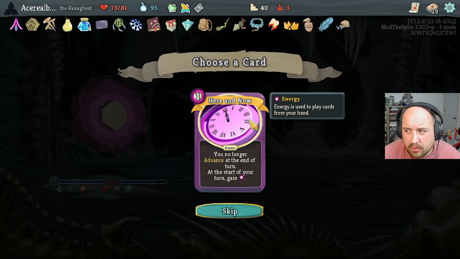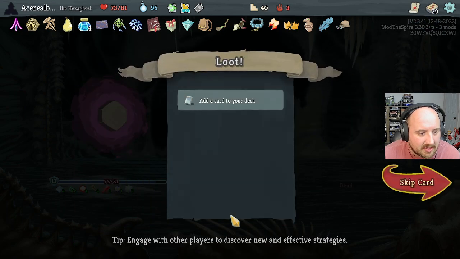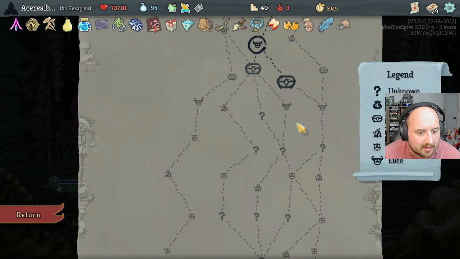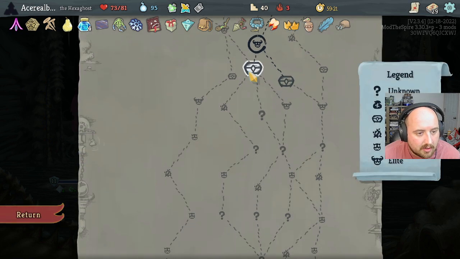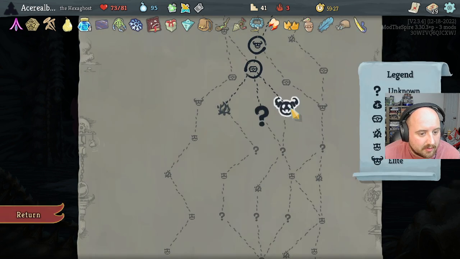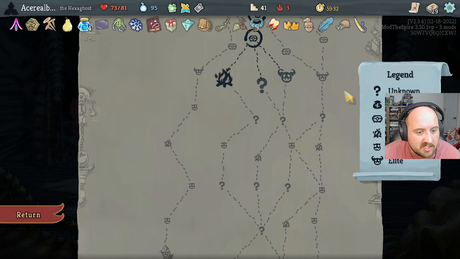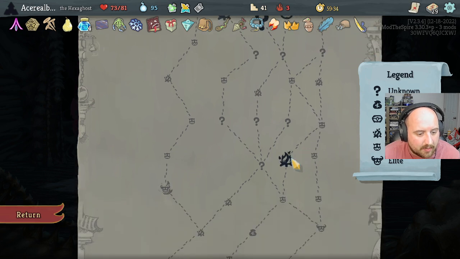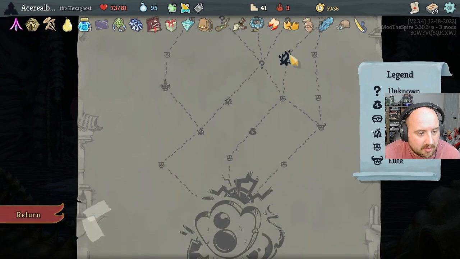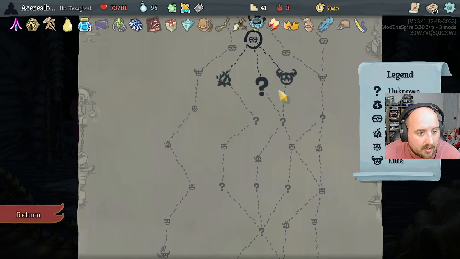No longer advance. We've talked about this in the past, and it's always been bad. Letter opener. 3 skills. Deal 5 damage. Okay. Oh, I thought these paths were the same. Well, I guess they are, but this one has the extra... No, this one has 2 extra rests. So, 1 more elite.